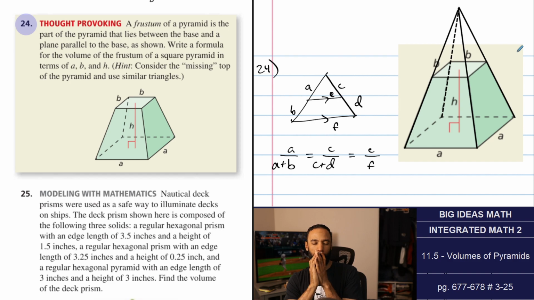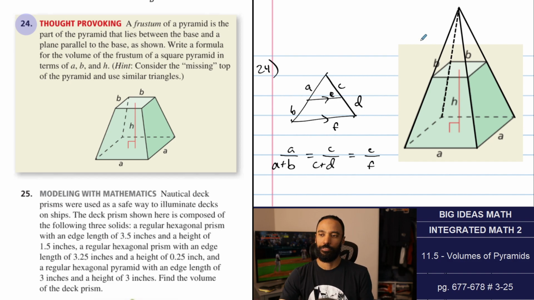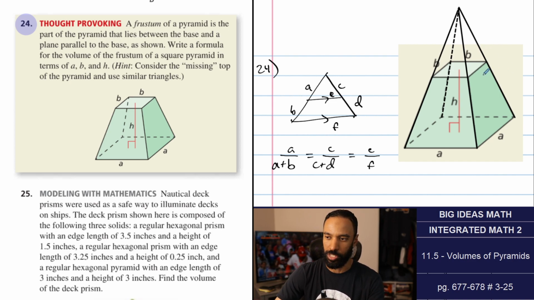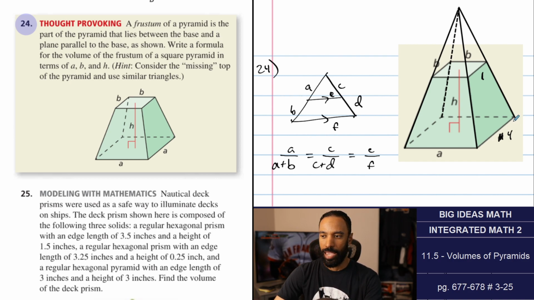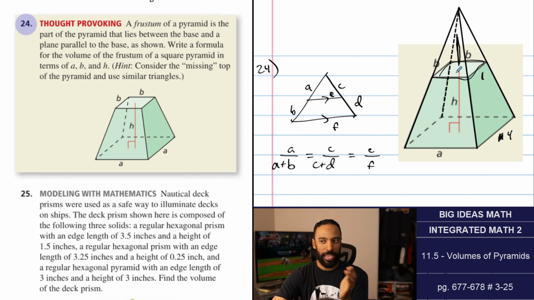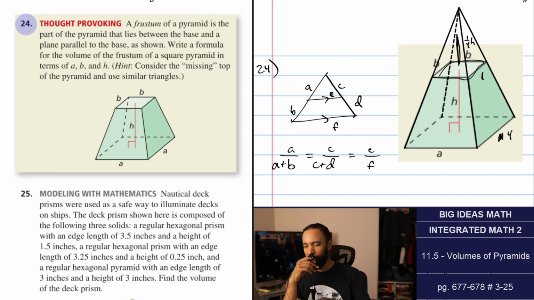Think if B was a quarter of A. If B was 1, because I have to process this in a different way. If B was 1 and if A was 4, A is 4 times larger than B, which means this would be a base of another part, and then this height would have to be 4 times the size. Yeah, because this is a base of its own thing right here. So this H would have to be a quarter of that, height-wise, right? So it got 4, or is it a fifth?